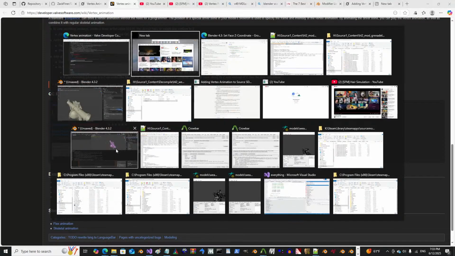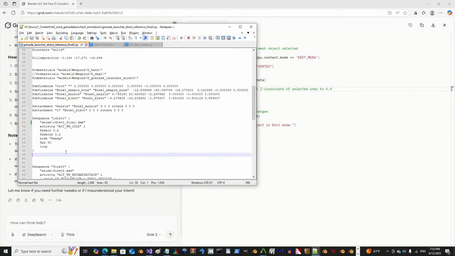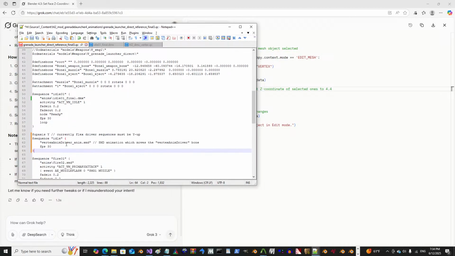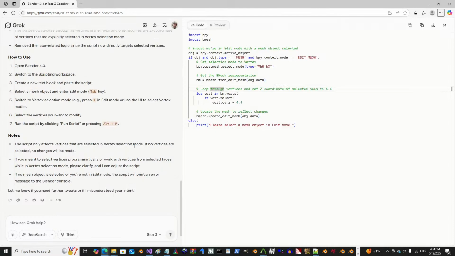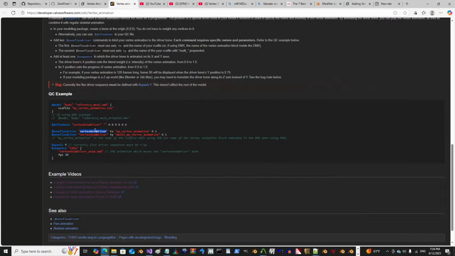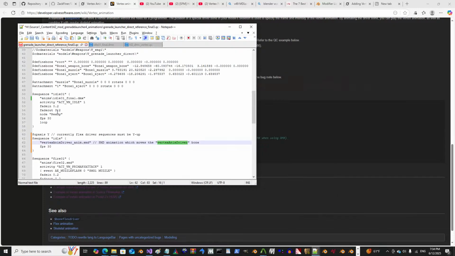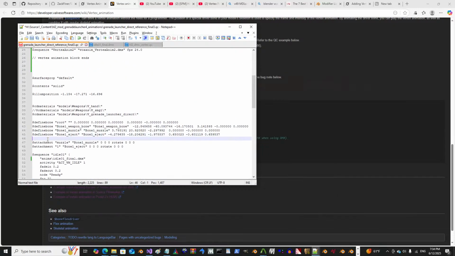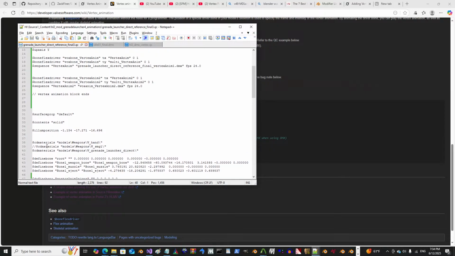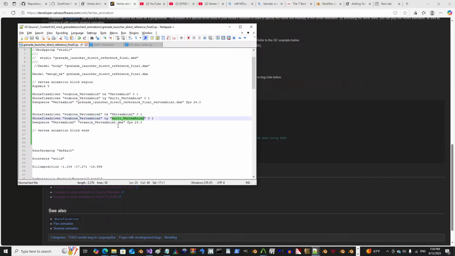Yeah, we need to copy paste this in there. What is this one now? Oh, we need this SMD, the vertex animation driver bone. I don't know where we're going to get that. What else do we need? Let's just define the bone. Yeah, we need to define the bone. I don't know, let's just throw it behind the other bone defines. Set it to 0. And then we need... why is there more than one of these?